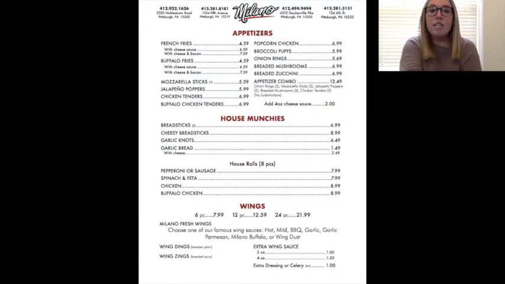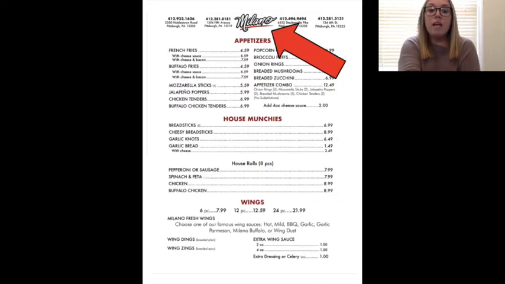All right, so let's take a look at a different menu. And this is a menu you might see at a pizza shop. So if you look at the top, you will see the name of the restaurant. And in this case, it is Milano. And this is a real menu from a real pizza shop.